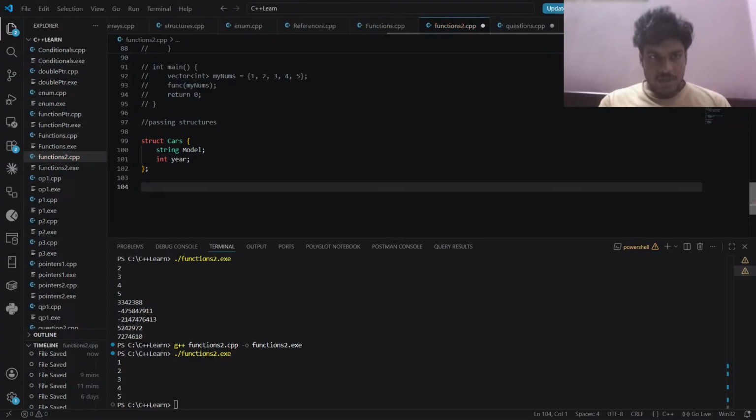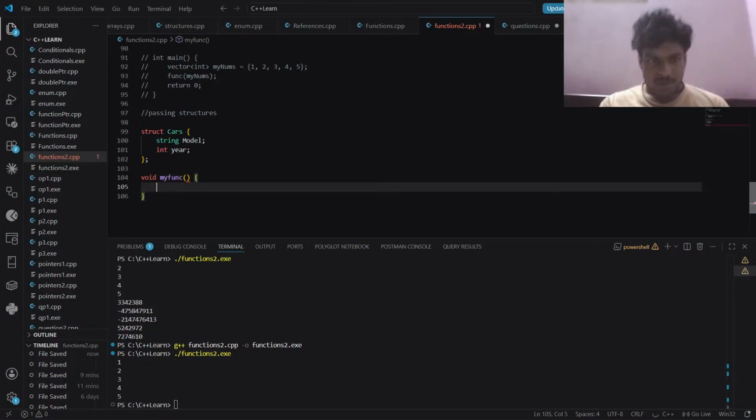And after this, let's say a function, void my function, and inside the function here, I'm going to say cout brand, and then c dot model.